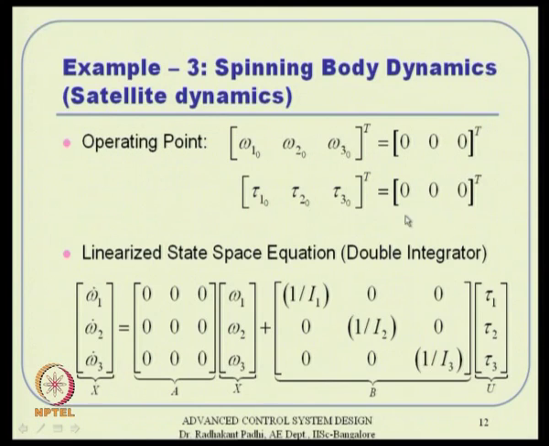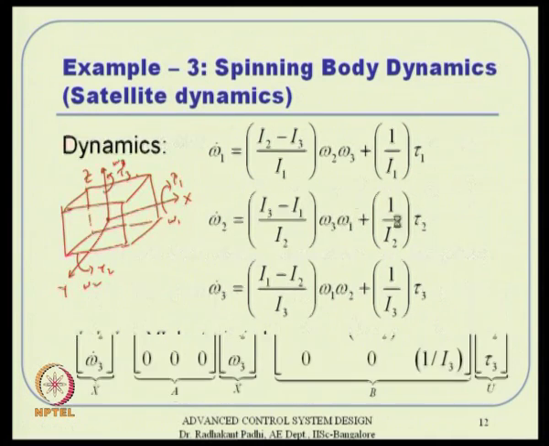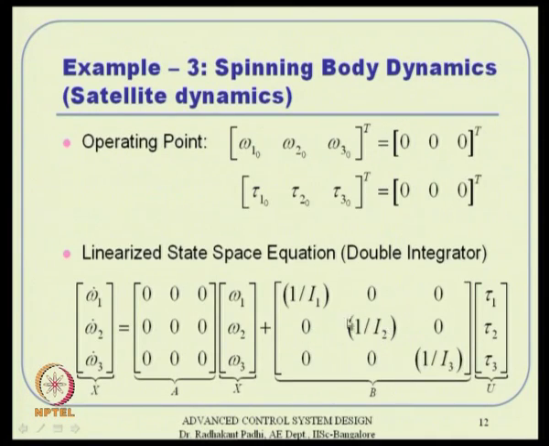Similarly, if you go back to the second equation, del f2 by del tau 2 is there, but other things are not there. That means this term is 0, this is the only term that I have here, and the last term is 0 again. And similarly the third row of the B matrix. So, this matrix is fairly straightforward. Now, what happens here?